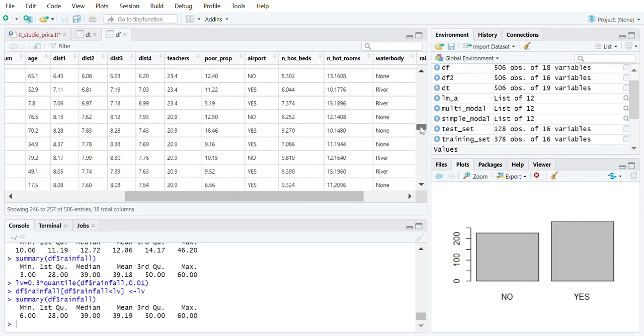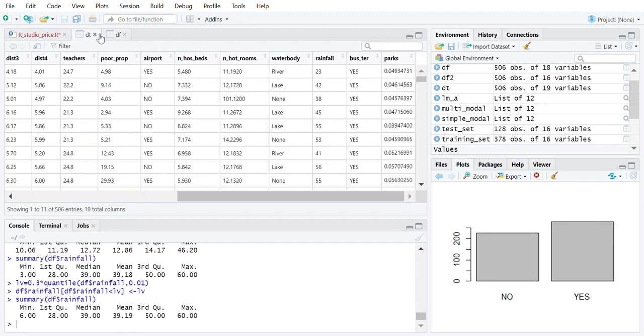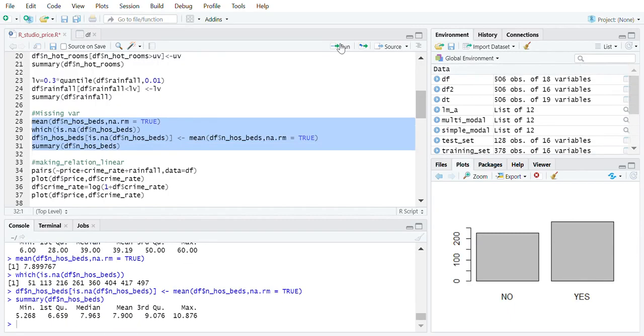See here, NA, that is, nothing is there. So we have to assign some values there also. So we assign the mean value of that column's data. See, first of all, without NAs, the mean value is this, and these are the positions where no value is there, missing values. So we assign the mean value to those, and the total mean value changes somewhat.